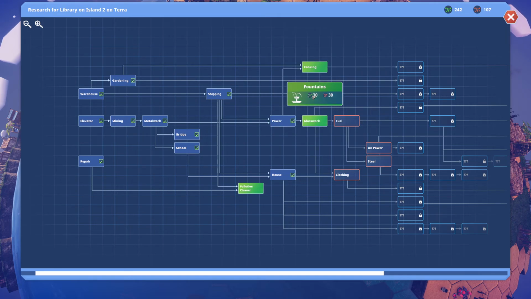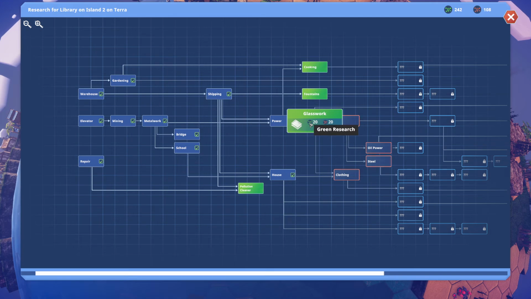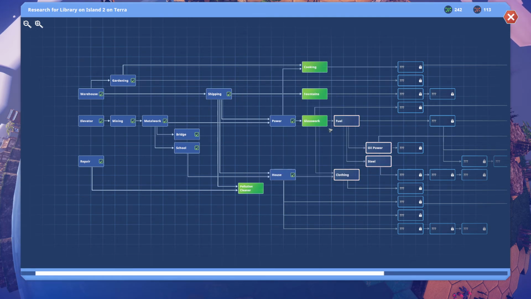Okay. Fountains. Allows the construction of fountains which give people plus happy. Ooh, well, okay. This seems a very good thing. Glass work. Allows construction of sand mine and glass smelters which produce glass. Okay. Allows the construction of marketplace where you can make luxuries to improve. Oh, okay. Whatever we need to make people happy, right? But glass smelters itself, bad thing. Sand mining, glass smelters. Interesting. It's actually not that expensive.